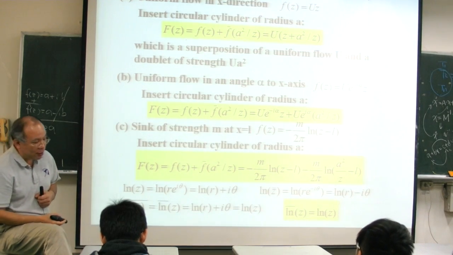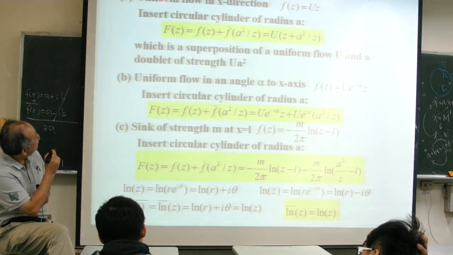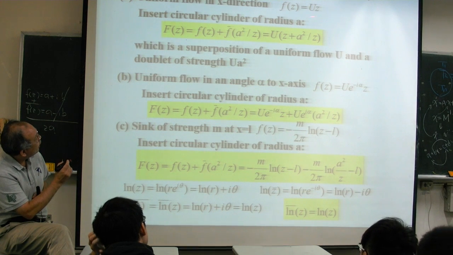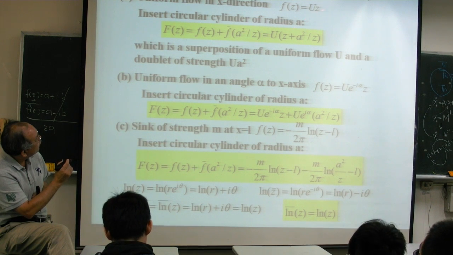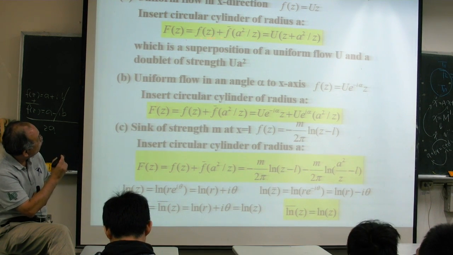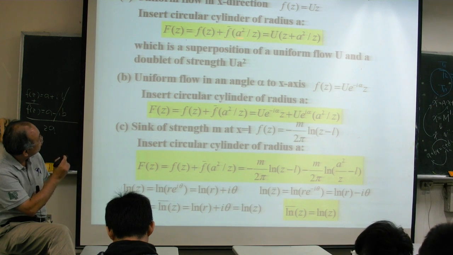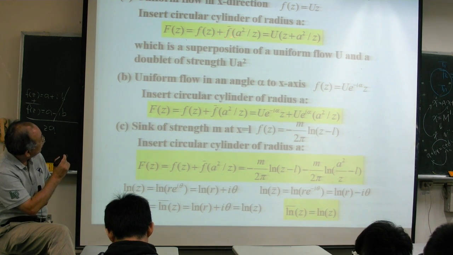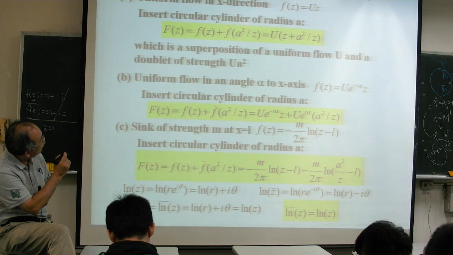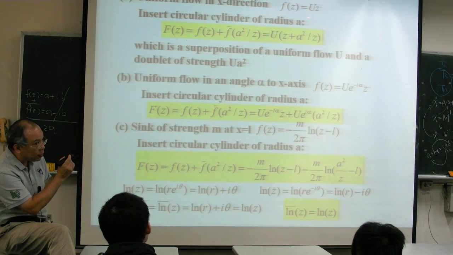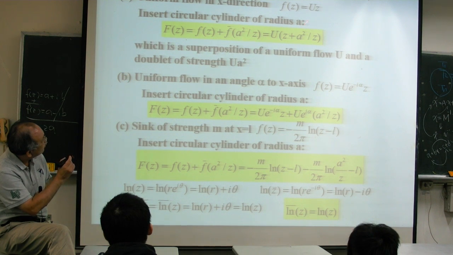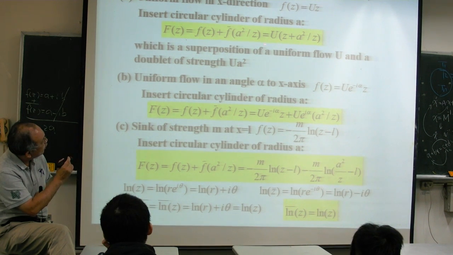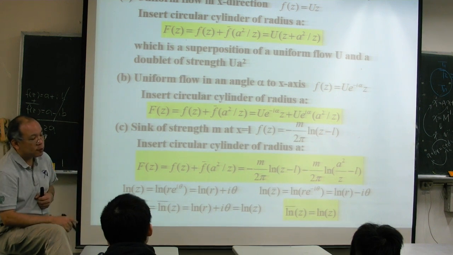Okay, let me show you an example, much easier. If you have uniform flow, Uz is our uniform flow. If you insert a circular cylinder with radius a into this uniform flow by applying the circle theorem, this is Uz, and f bar is what? We don't have any complex conjugate here, because it only changes U times, when you replace z, to a squared over z. So this z becomes a squared over z. That gives you the flow over a circular cylinder.